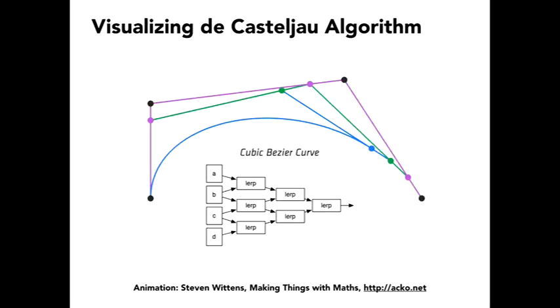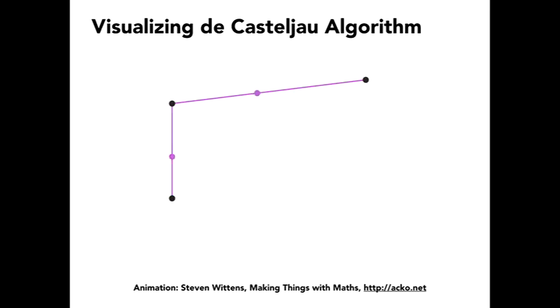Okay, so now we can think about it for the cubic case that I showed you before, and I described those derivatives as being 3 times that distance from the adjacent control points. Anyway, let me just show you a little animation that I think does a great job and better than I could do by waving my hand. So here we go. So let's go back to the quadratic case.